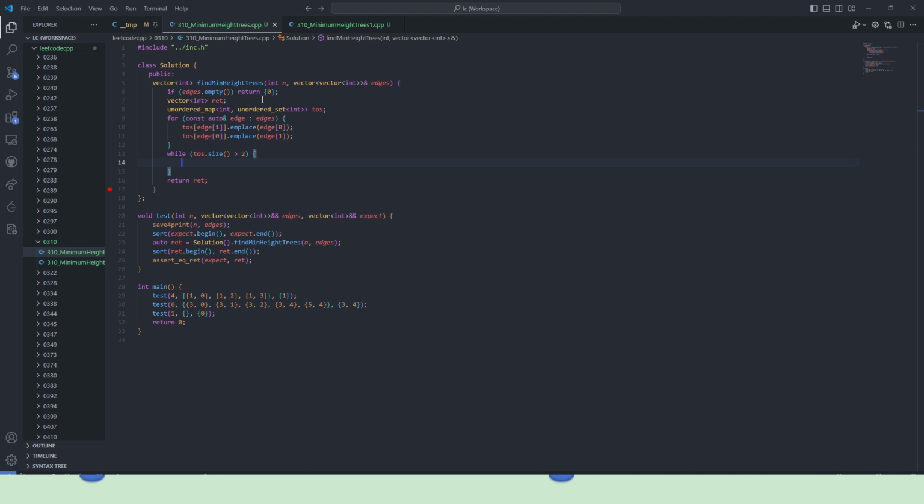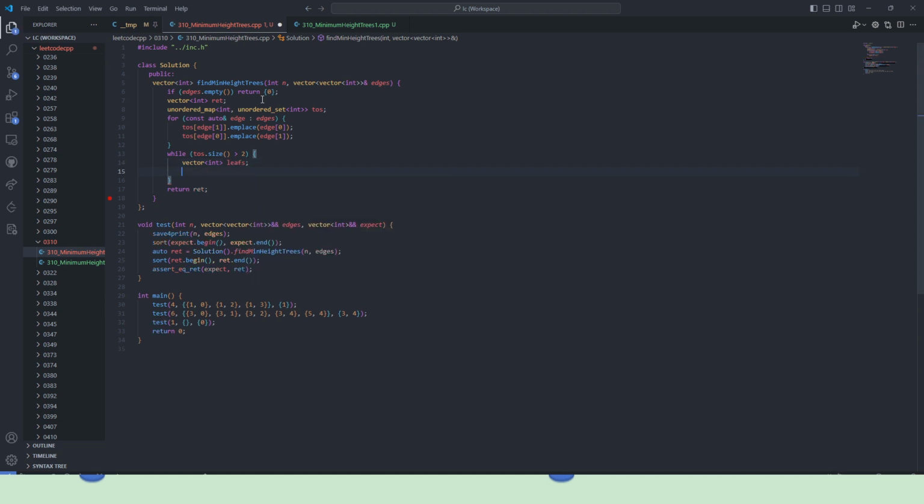We need to get the other leaves, and we want to save the other node which this leaf is connected to.